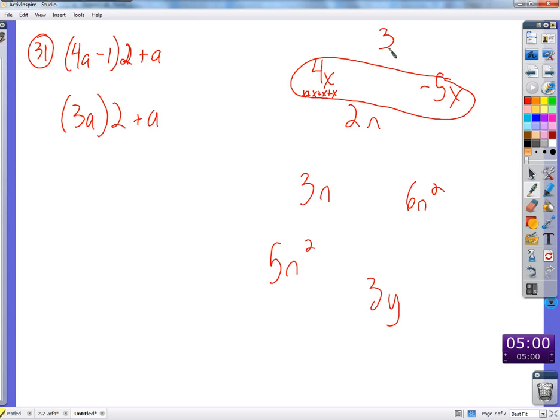How about 2n? Does that have any like terms? 3n. Okay, how about 5n squared? Is that a like term? 6n squared, is that also a like term? Well, the only like term with 2n is 3n. They have the same variable. They also have the same, variables have the same what? The same power. N and n squared are totally different things. They're related, right? One is n, but the other one is n times itself.